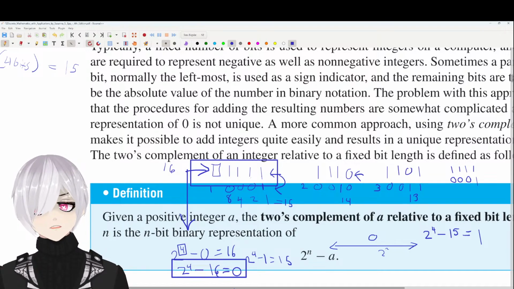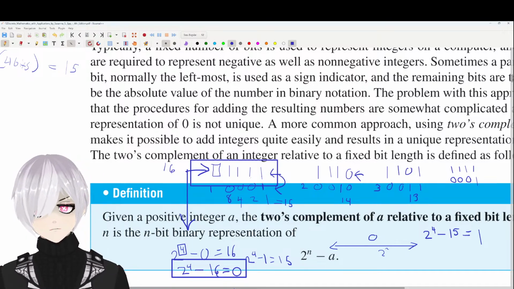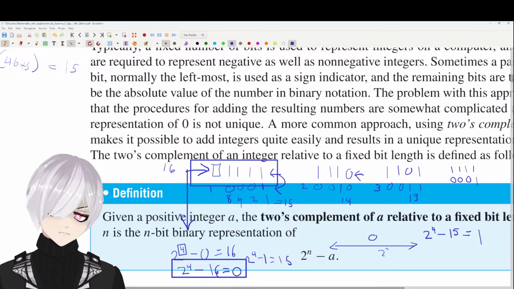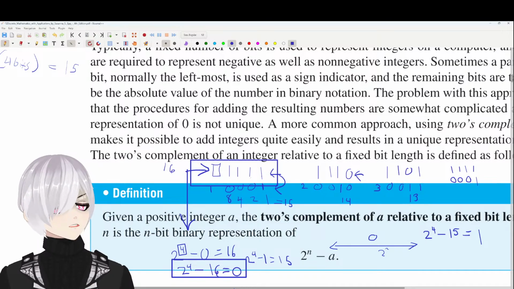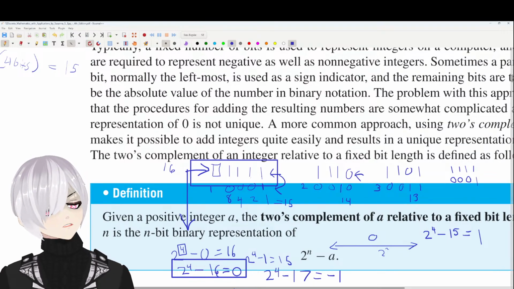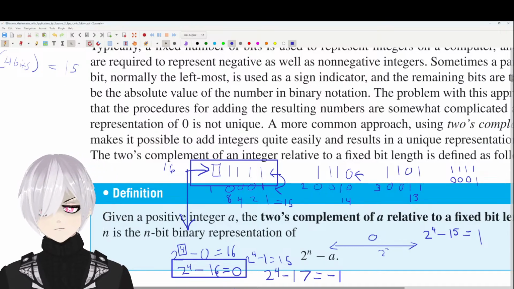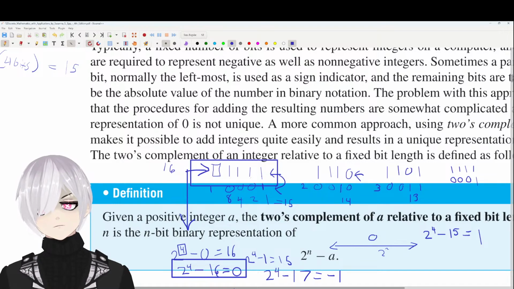You can even plug in 17 into the 2's complement formula and you'd still get a number. You would get -1, I guess. If you have a bit to represent the negative, then you can have negative and then 0, 0, 0, 1. But eventually you'd be unable to express it with the bits, wouldn't you? You would have the same combination of bits representing multiple different numbers.